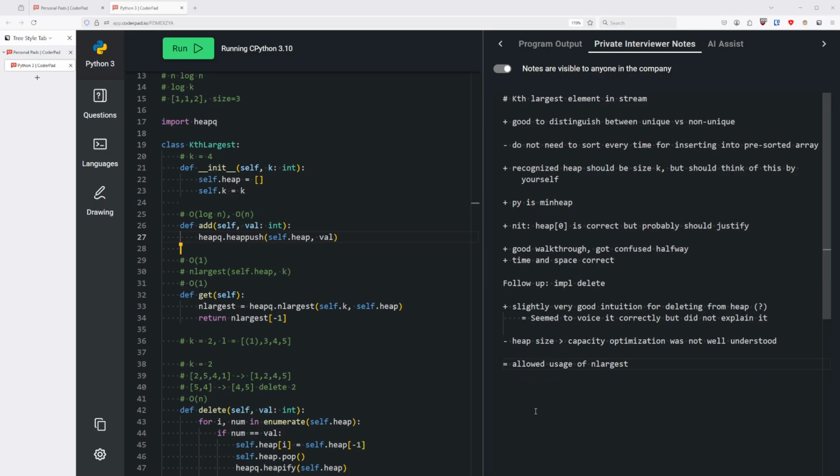Yeah, makes sense. I want to spend a bit of time, of course, at the end also talking about the time and space complexity. Before I talk about it, now that it's no longer a mock setting, was there something that you thought is wrong and you think you might know what it is, but you want to just clarify it? For example, you mentioned nlargest being constant time, O(1). Can you explain to me why you think that's the case?